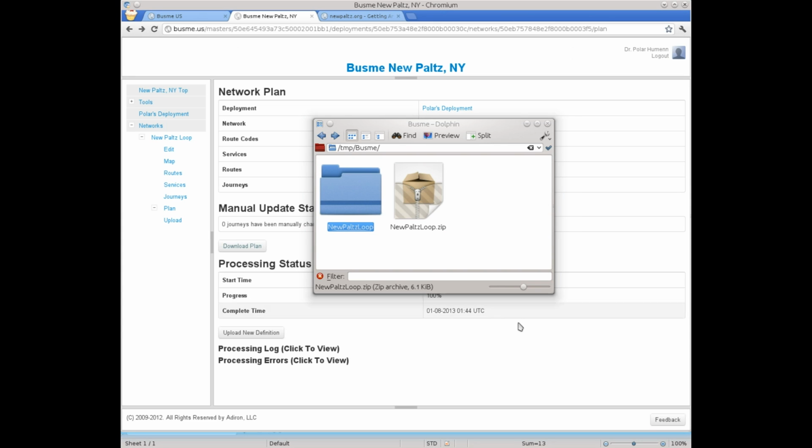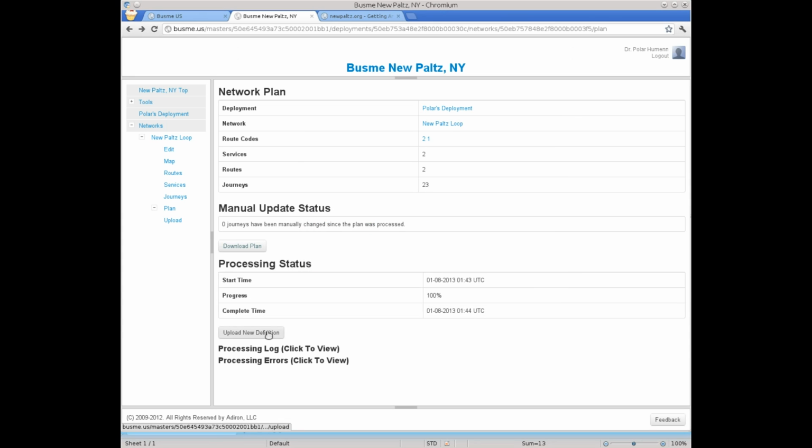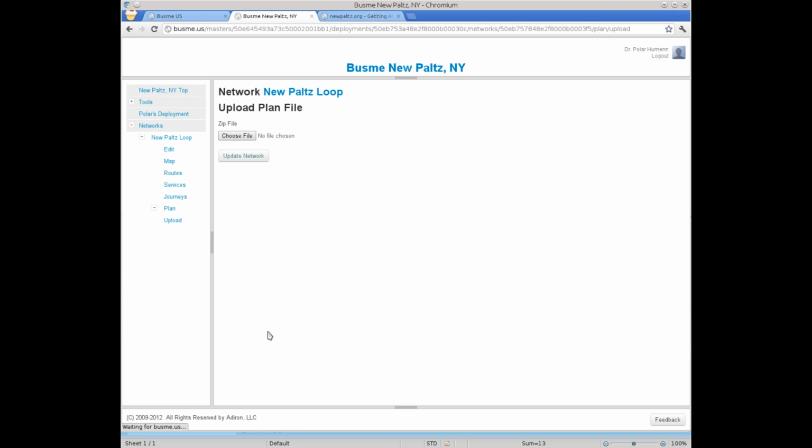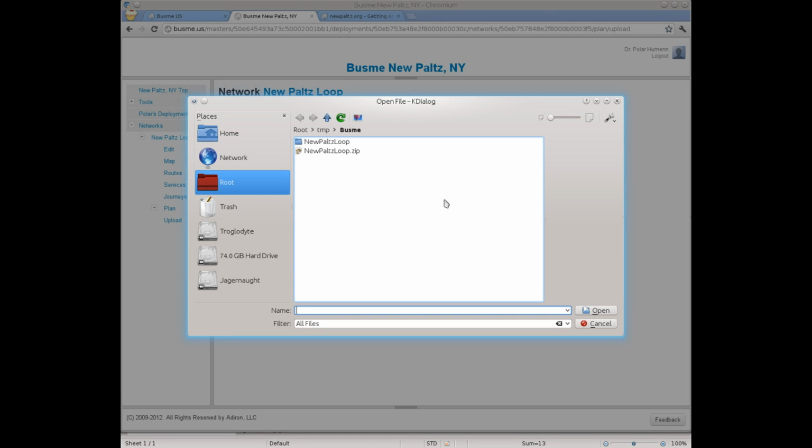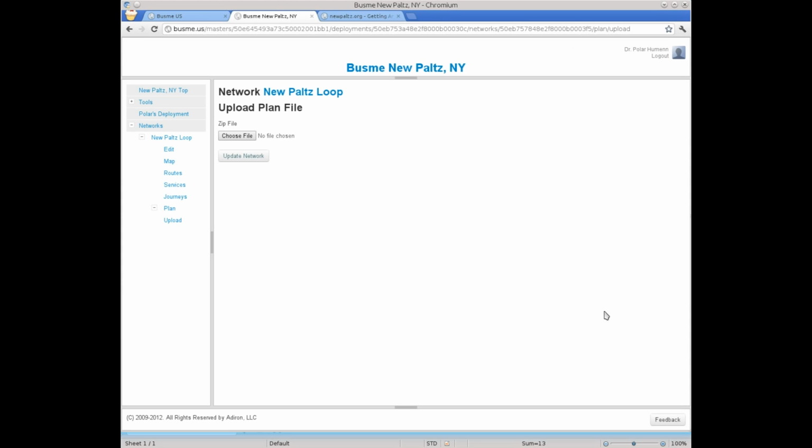Next, what I can do is just go down to Upload New Definition, and we get to the Upload Plan File page, and we'll choose our file and choose our zip file, and here's our zip file that we just created, and we'll say to use that one, and then we'll hit Update Network. And we have done this in the screencast before.